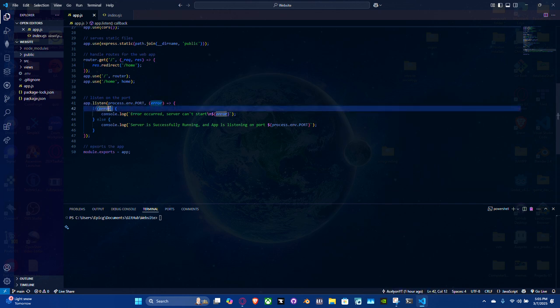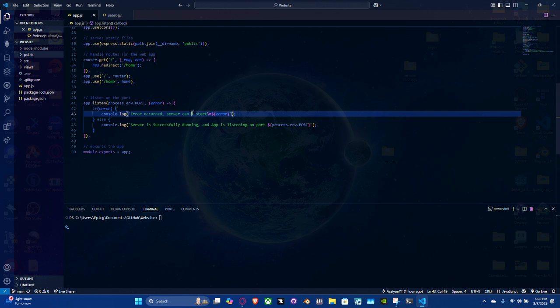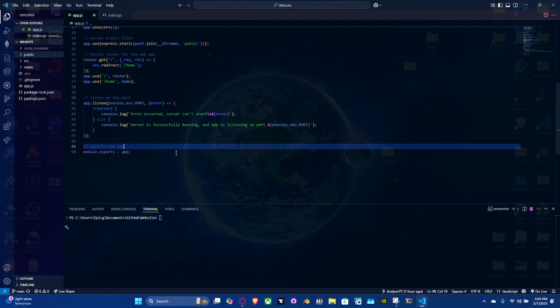Then if this variable exists, usually when we have an error, we'll actually tell the console that we have an error and what it is. If not, we will say it's running on this port, and then we just export the app so we can actually use it.